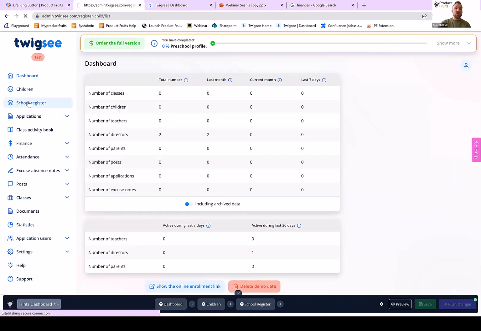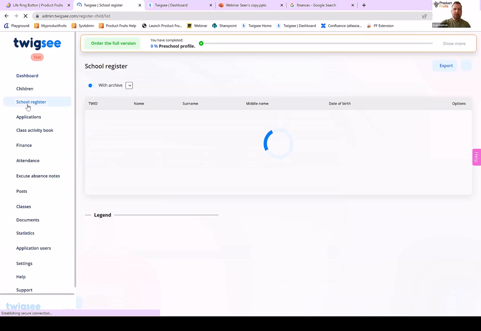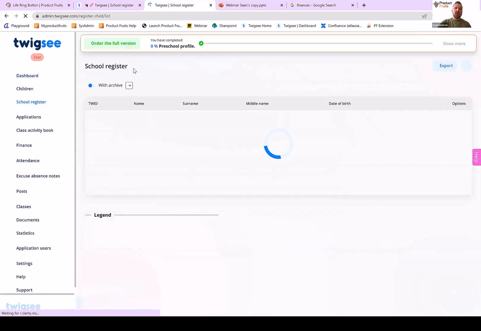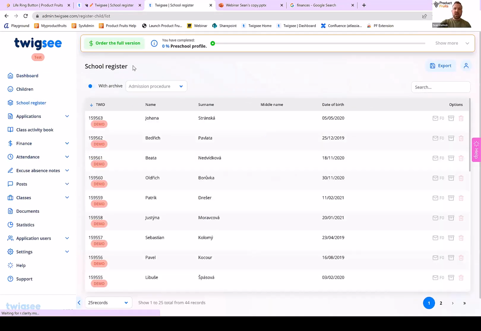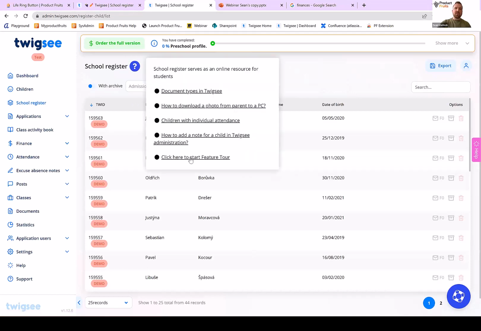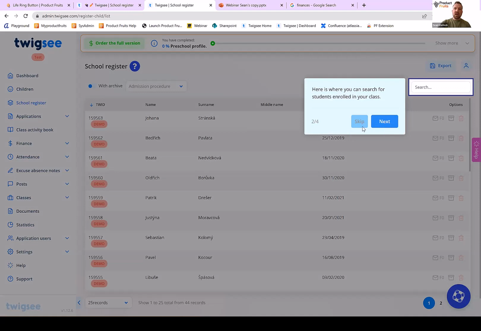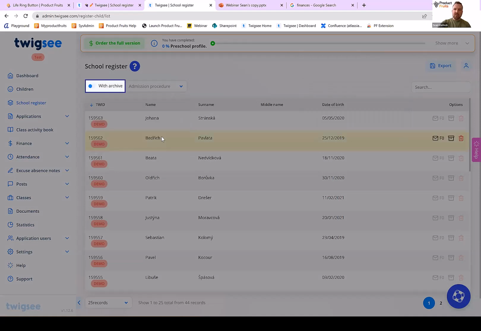If we go to school register, let's look at it live one more time, just to remind ourselves of how this worked. We'll go very quickly. It's hidden inside this hint. And whenever we open that hint, it'll give us the option for the tour. The tour will start with a modal dialog, and then it goes highlights, highlights, highlights.